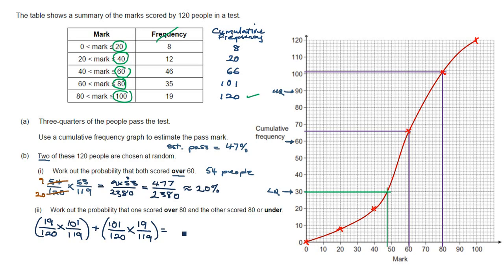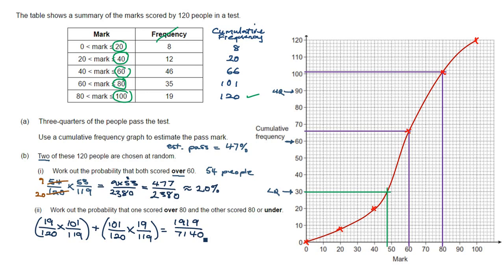Make sure that I'm typing it into the calculator correctly by looking at the screen and making sure that is reflected by this. So now I've got 19 times 101 plus 19 times 101 over 120 times 119 plus, yeah, okay, so we've got the denominator is going to be the same, and we've got 1919 out of 7140. Now, does that sound correct?